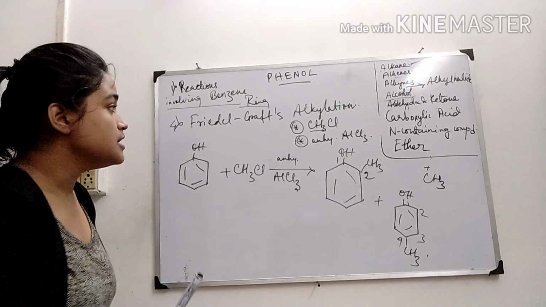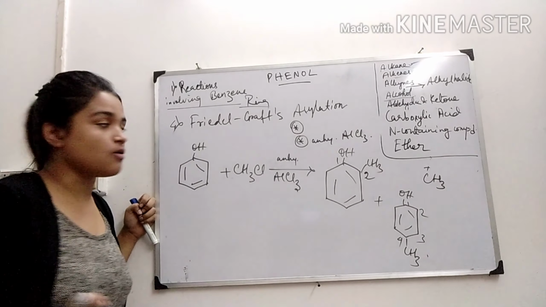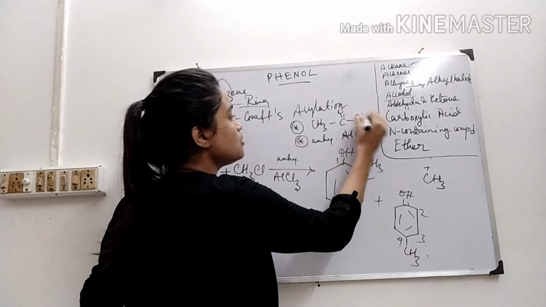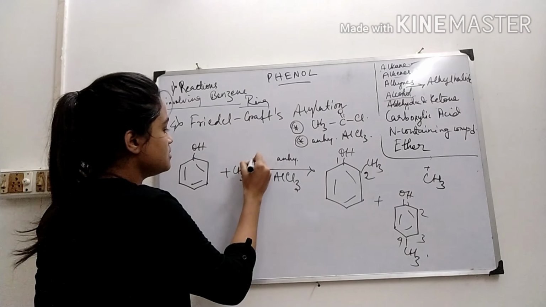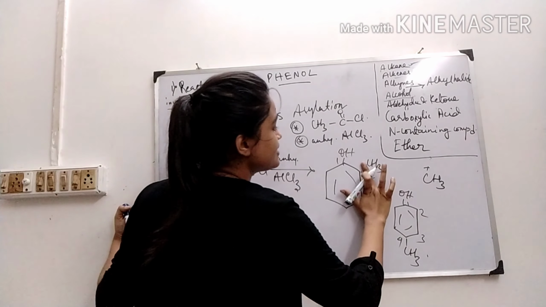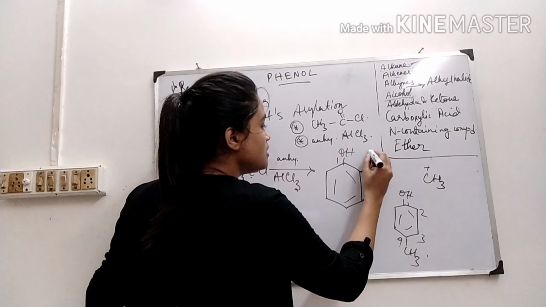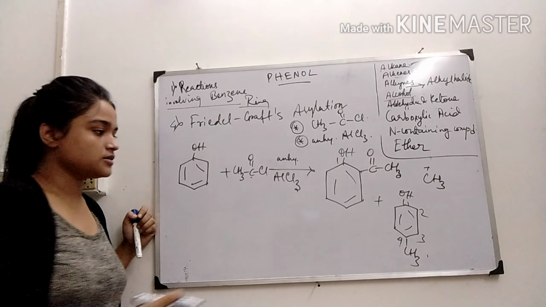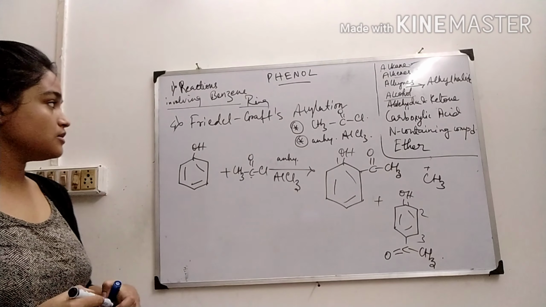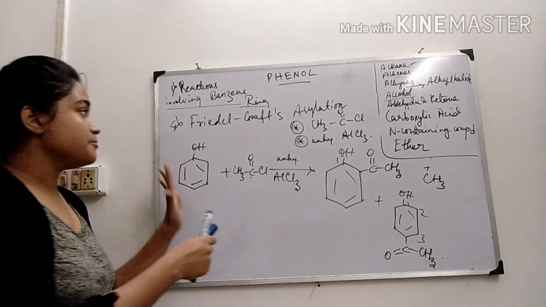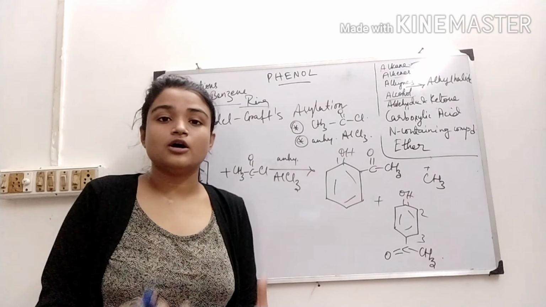Now if I talk about acylation, anhydrous aluminium chloride is okay, but here we take acetyl chloride. So these are the reagents that we use. In this case we will get a keto product. So the carbon which is attached to halogen will attach to the benzene ring and we will get a keto product. Same here. So this is Friedel-Crafts alkylation and acylation. Mainly in this process of alkylation and acylation, the yields are generally very poor. So alkylated phenols are not easily obtained.